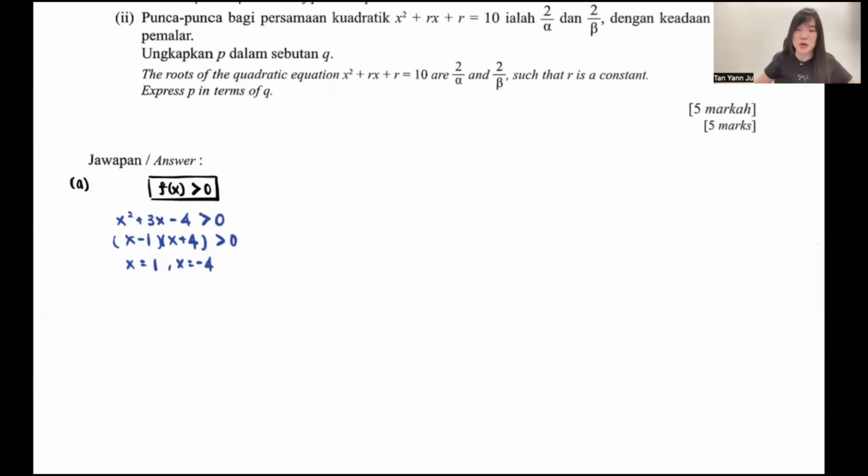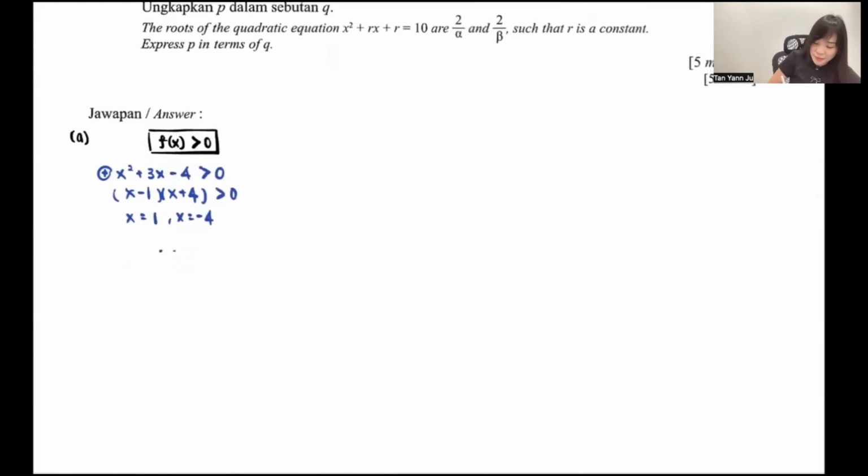How do you know bigger or smaller? Always need to sketch it out. So how do you sketch it out? Always based on your a. Since my a is positive, we will draw a happy face. If negative, then draw a sad face. Eventually, I always make it positive. So whenever it's negative, I move it over to the other side, I make it positive. I always want to be happy, okay, my dear? So I always stay happy.